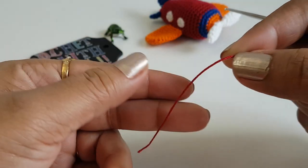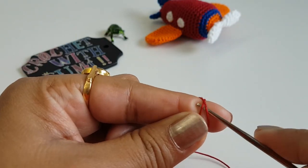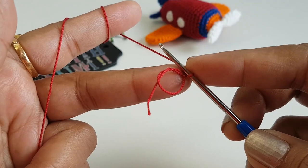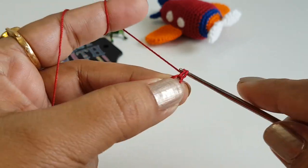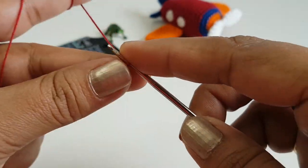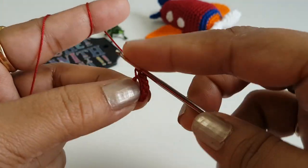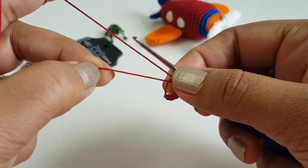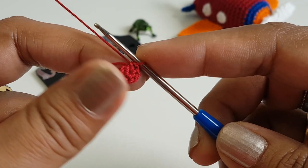So take your first color thread and make a ring. Here I am going to use a magic ring. Once you have a ring, in this ring we are going to make 6 single crochet stitches. After 6 single crochets, if you are working on a magic ring, just pull the loose end of this ring to close. So round 1 is done and we have 6 stitches.